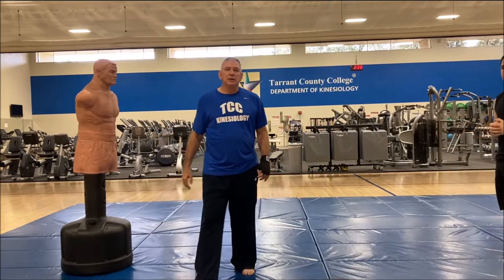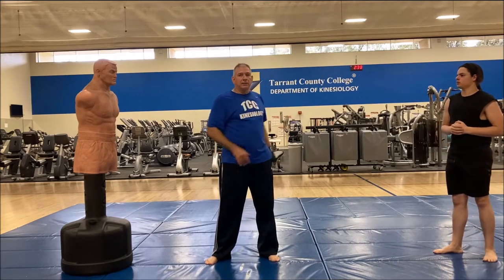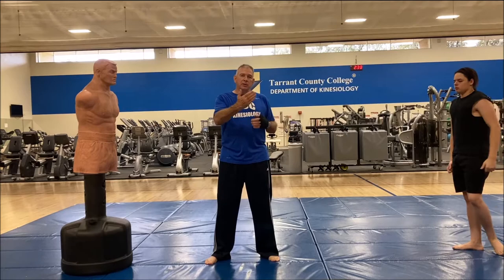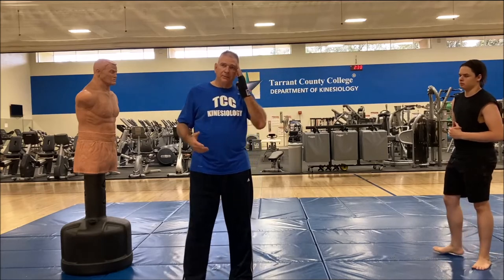Now we haven't done this in a while with each other, so our timing's off a little bit, but you get the drift that you can, once you do it. The way I practice a lot in our class is that we have a lot more mat area, and one person will do it, and then they'll hand the bag to the training partner, and they will get to do it. So everybody gets a lot of kicks in. So if you're training at home, that's a good way to do it.